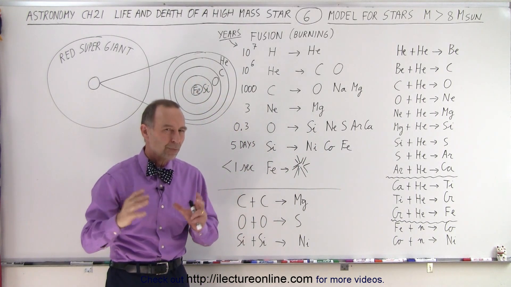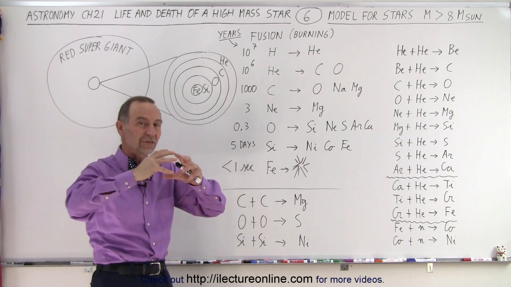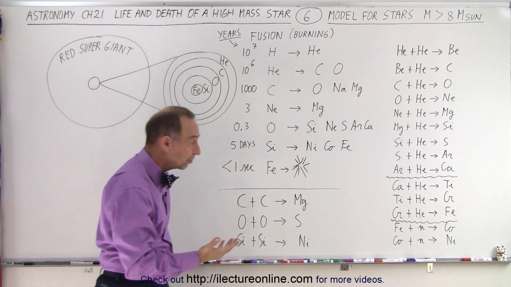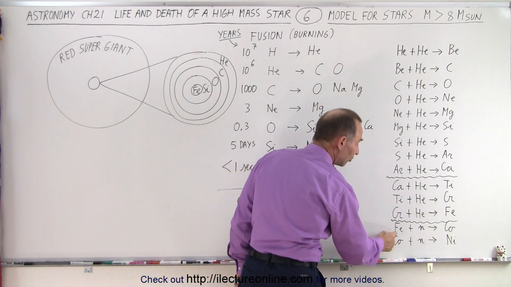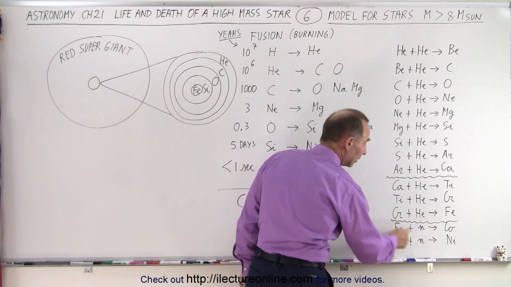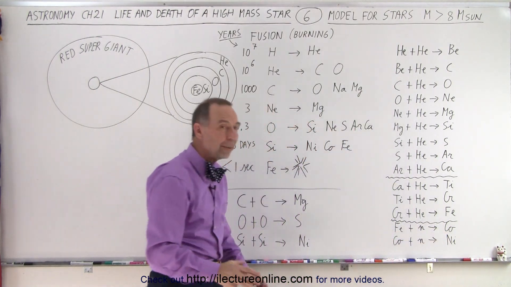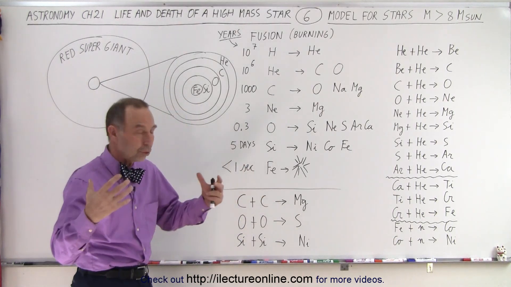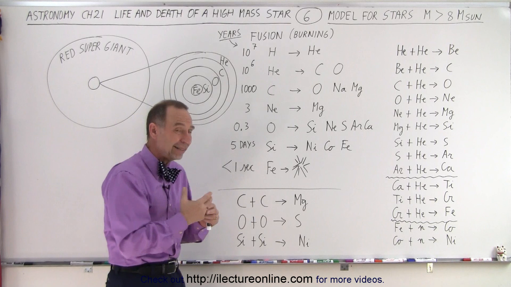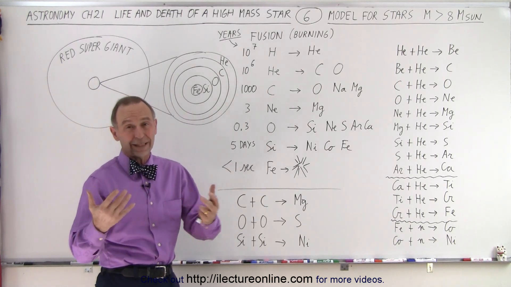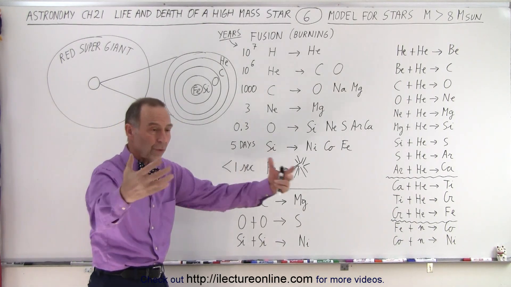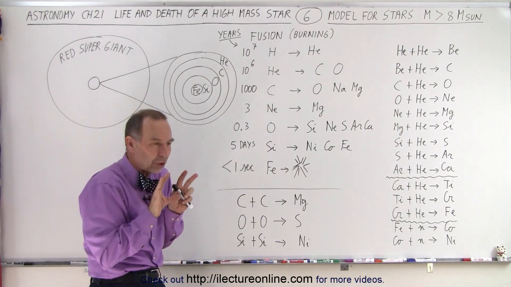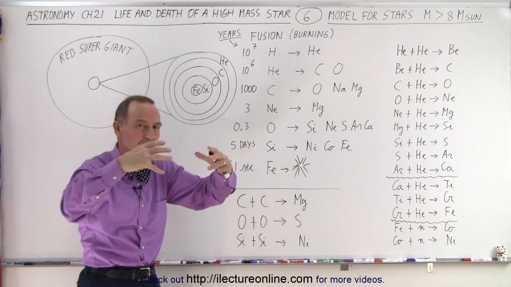And of course that's the key process in these heavy stars. Once the core begins to fill with iron, iron cannot be fused into the next heavy element. There are indeed processes such as the neutron capture process which potentially can convert iron into cobalt and cobalt into nickel and so forth. But by and large, when you try to fuse iron with another element through the nuclear fusion process, well that requires energy. That's going to be what we call an endothermic reaction where heat will be pulled out of the core. The core will cool down as the core cools down. There's no longer the radiation pressure to keep it up, and the whole core will collapse.